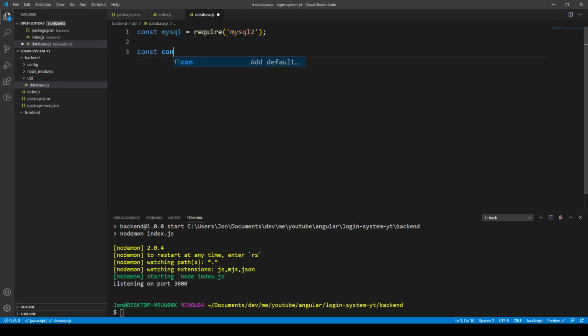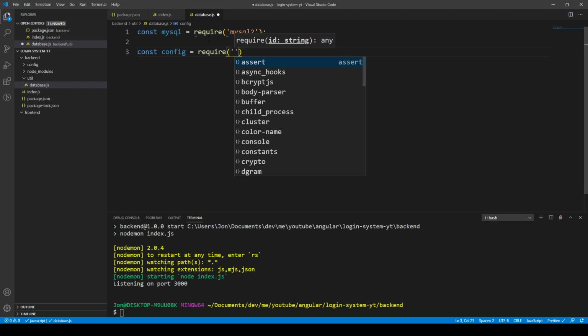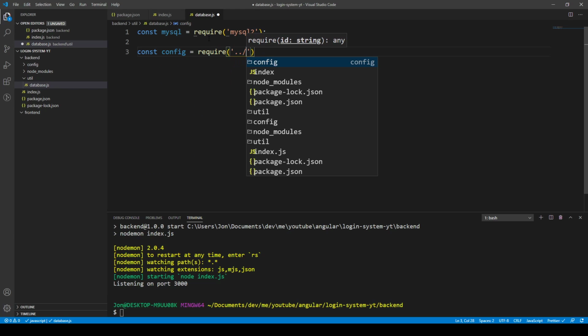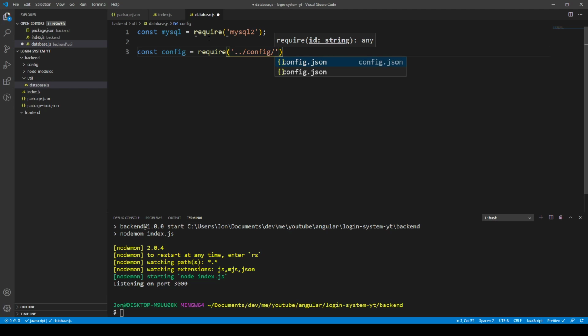And we also need the configuration details that we just created, so we can require that in. We can just go back one directory to the config folder in the config.json file, and that's going to allow us to separate the two.